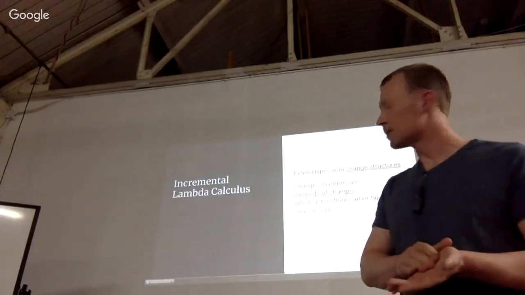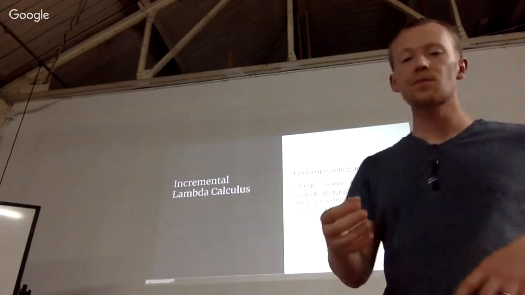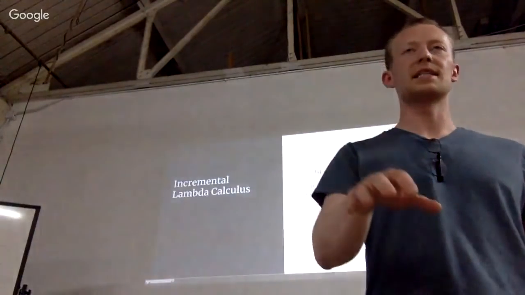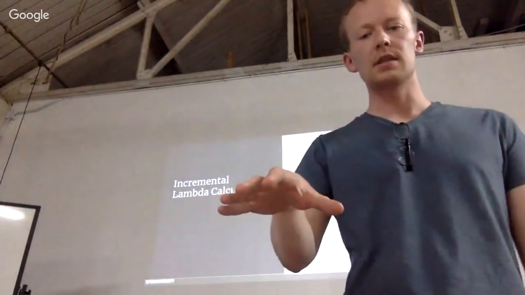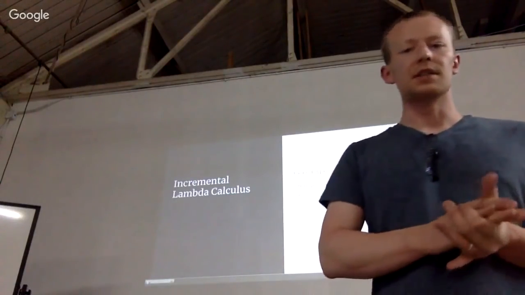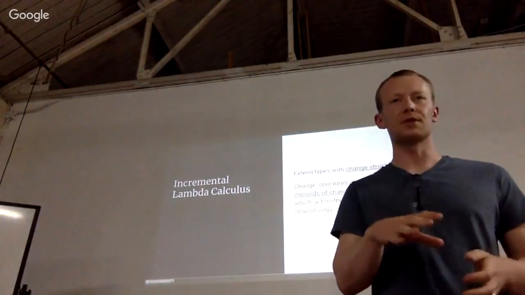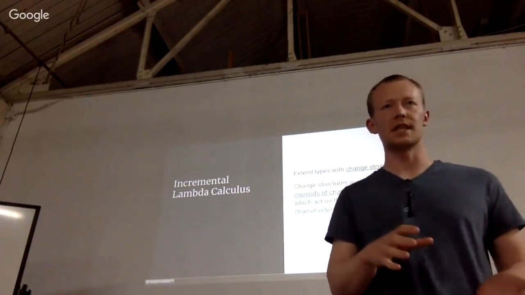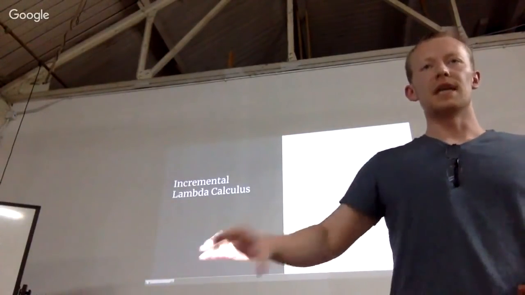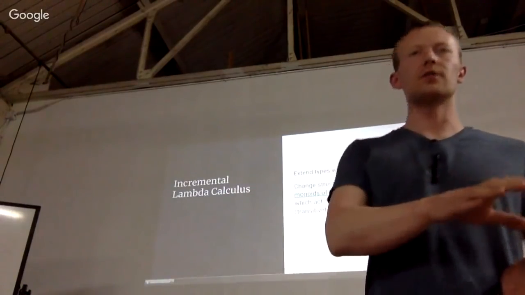The idea is that we want to take the operations of the lambda calculus and interpret them in this new context. So instead of regular PureScript types, what the paper talks about is extending types with this thing called a change structure. A change structure is a monoid of changes, and the monoid acts on the carrier type. The carrier type is the actual values we're interested in, let's say relations in a database. And the monoid of changes is, let's say, a list of updates to that relation. So the list of updates act on the relation.